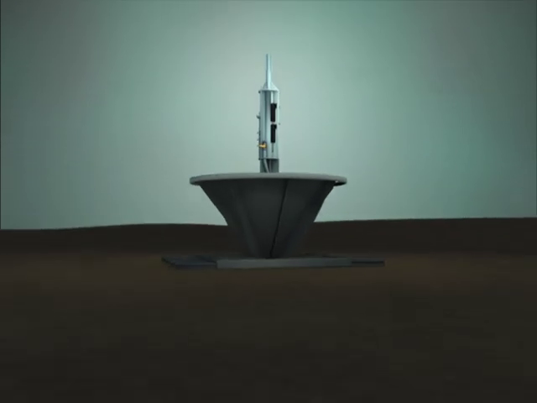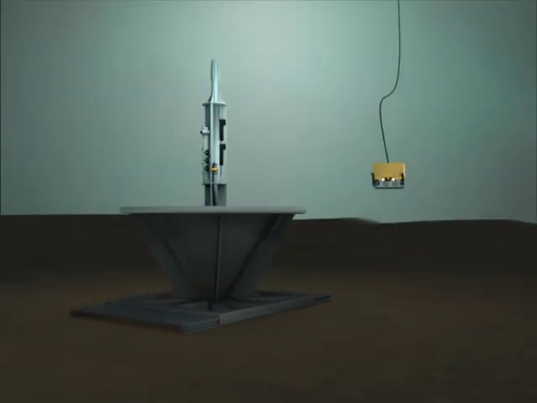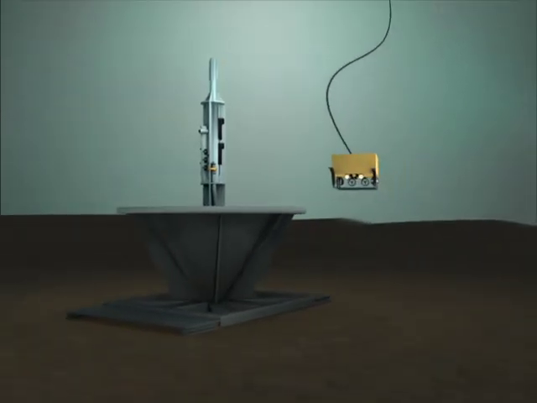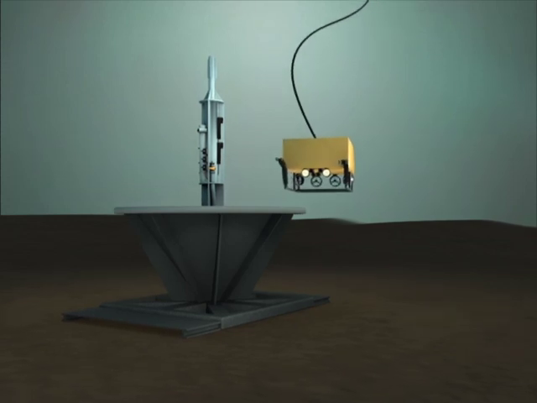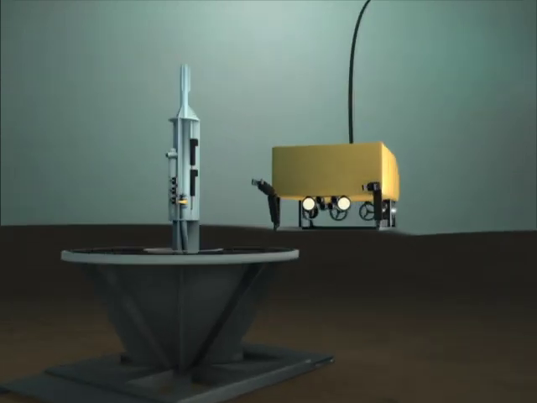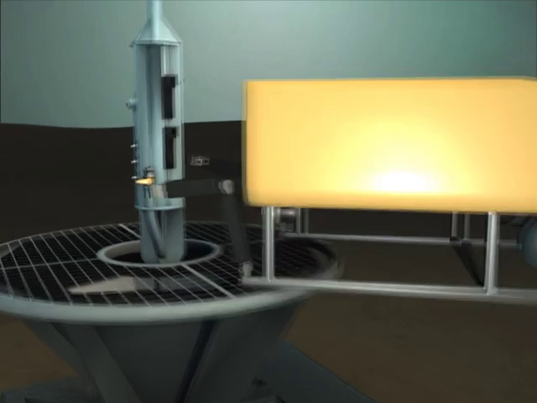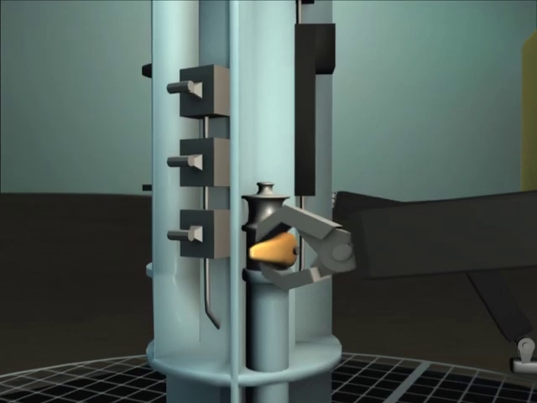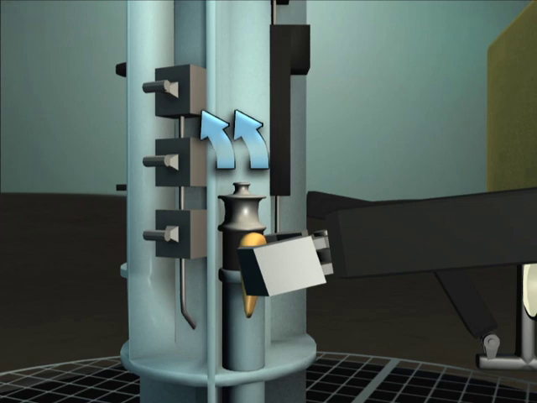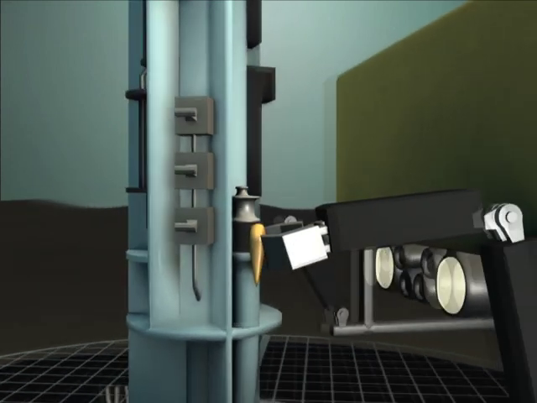Some CORKs have a large ball valve installed in the wellhead. This valve can be opened by a submersible or remotely operated vehicle, or ROV, to allow fluids to flow from the seafloor into the ocean. This allows sampling of these fluids and causes a change in pressure at depth that can be measured in nearby CORKs, helping to determine the large-scale properties of the ocean crust.